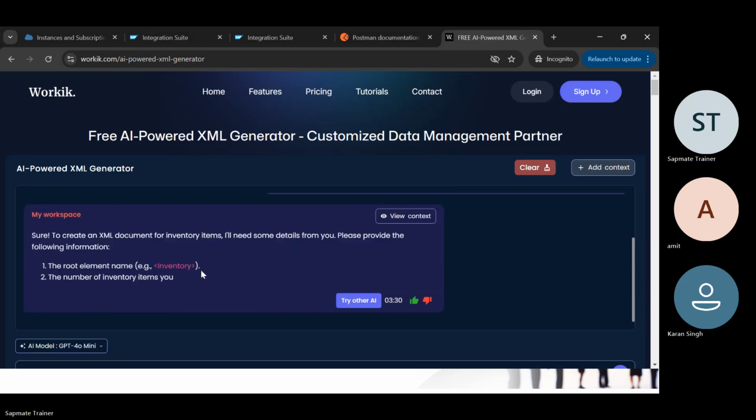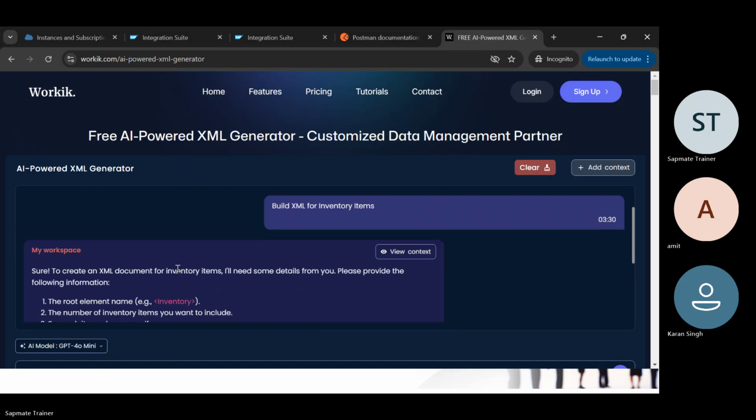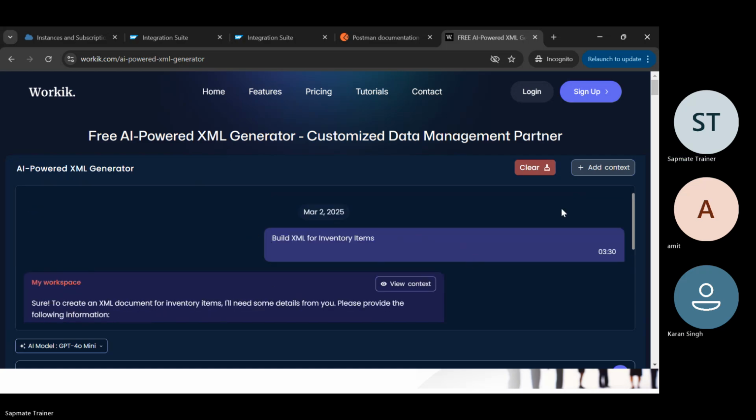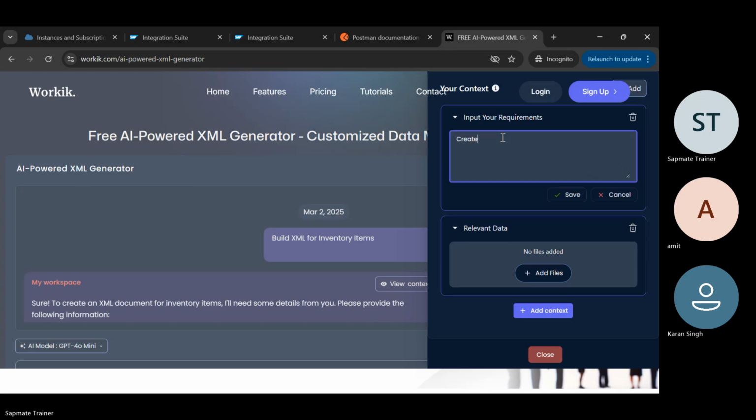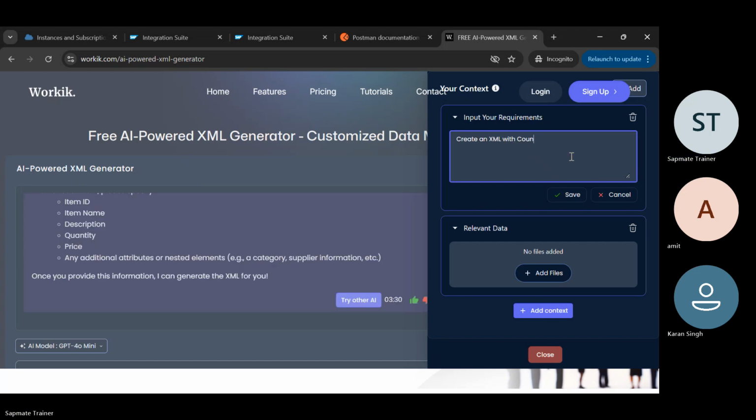And I'm adding one context: create an XML with countries playing in a game and winning medals based on different categories: gold, silver, and bronze.